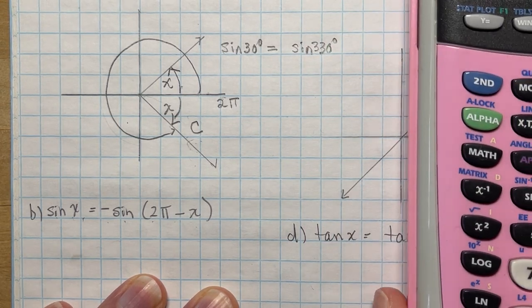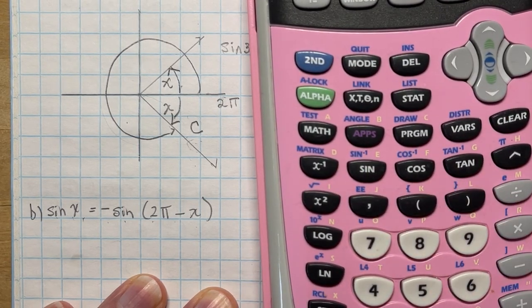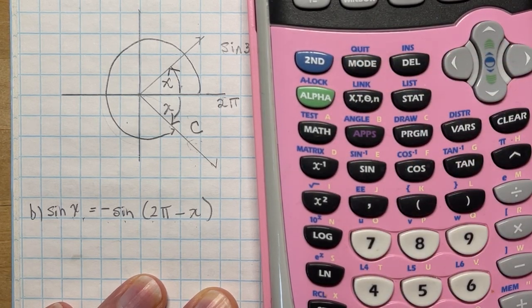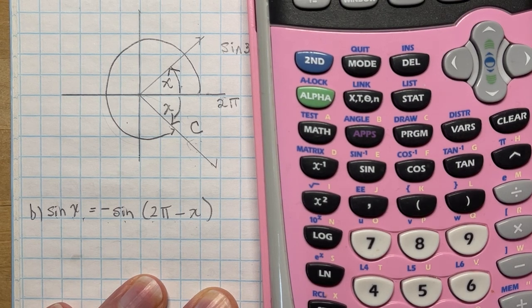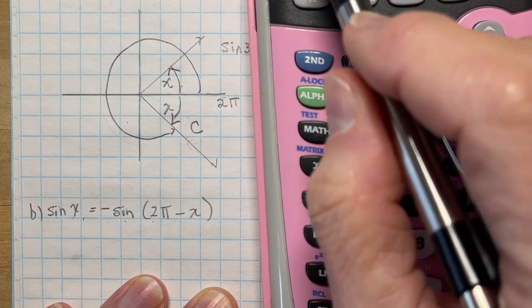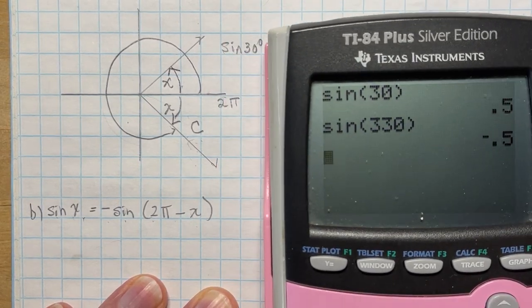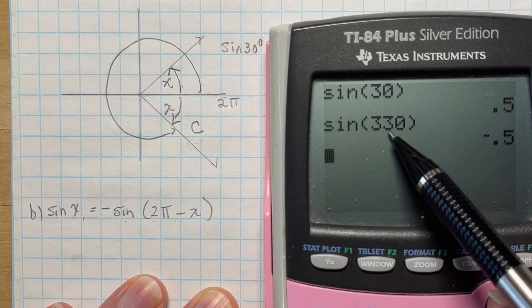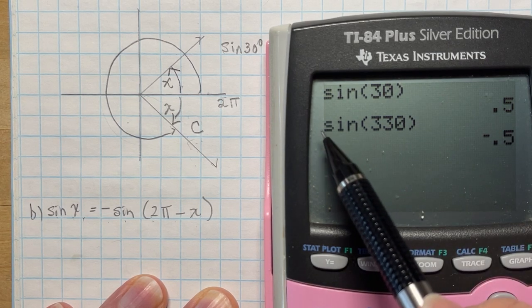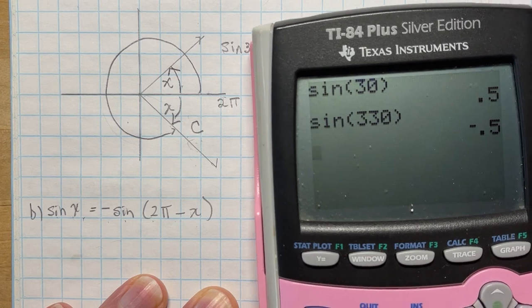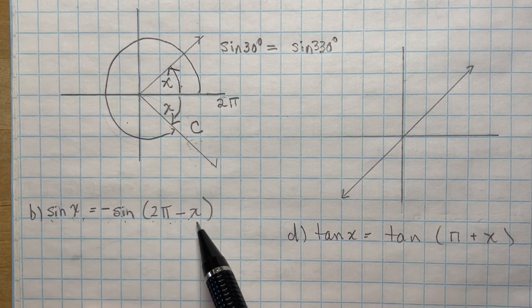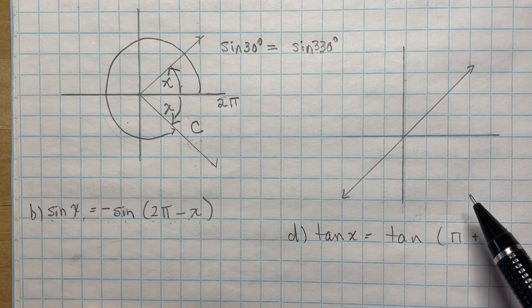So if I put the sine of 330 degrees here, and you go on your trusty calculator, just make sure mine's in degrees just to start. Let's see what it is. So we're going to quit, and we'll clear that too. So the sine, I said the sine of 30, so I do sine 30, that's 0.5. But what's the sine of 330? Now you should know, this answer is going to be negative. Watch. Minus 0.5. So in order for these to be equal, this has to be the negative. So the sine of 30 is 0.5, but the sine of 330 is negative 0.5. So for me to make these equal, this would have to be equal to the negative sine of this. And that's what we write here. The negative sine of 2π minus X is equal to this. You can always plug in some numbers.